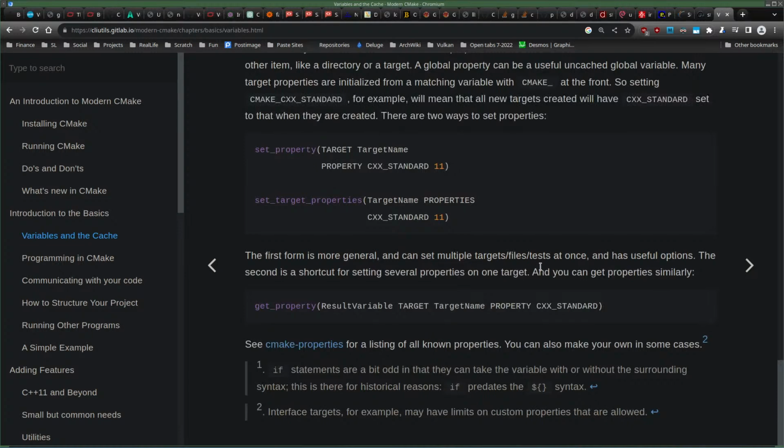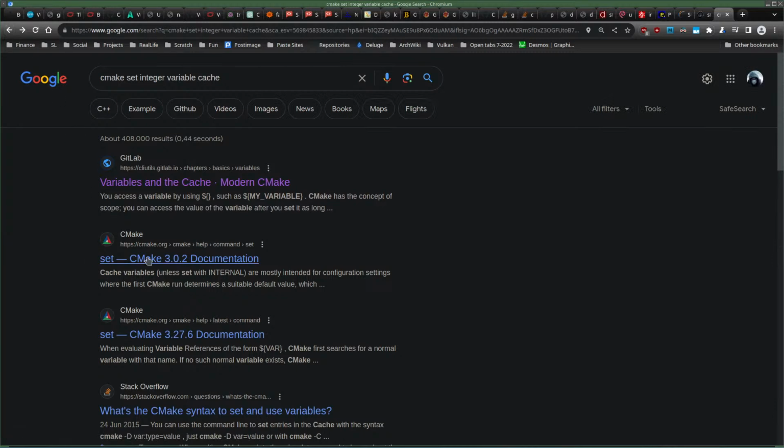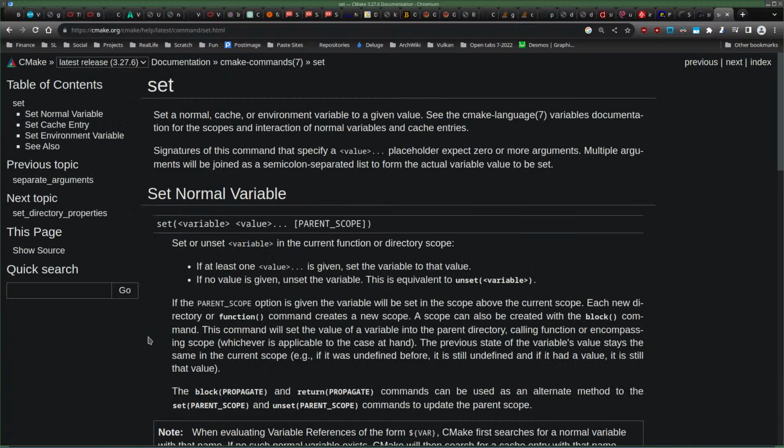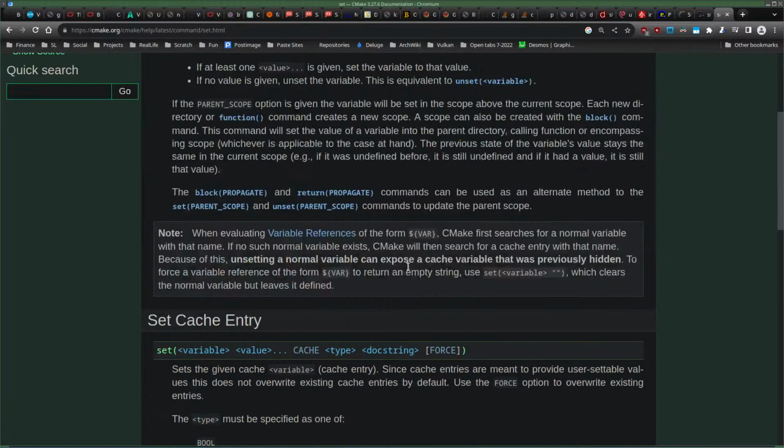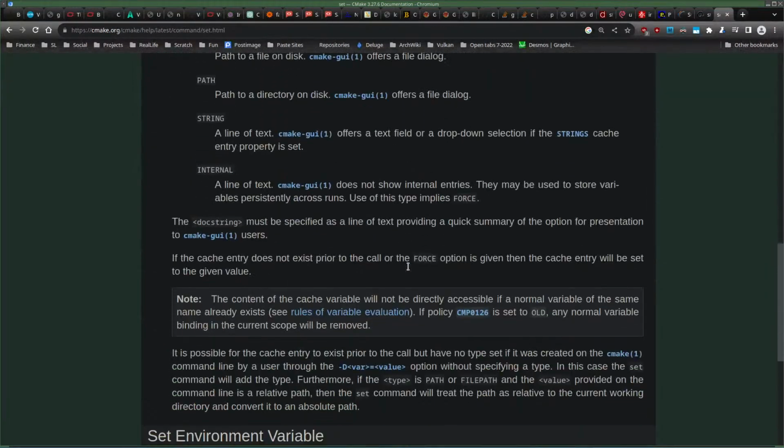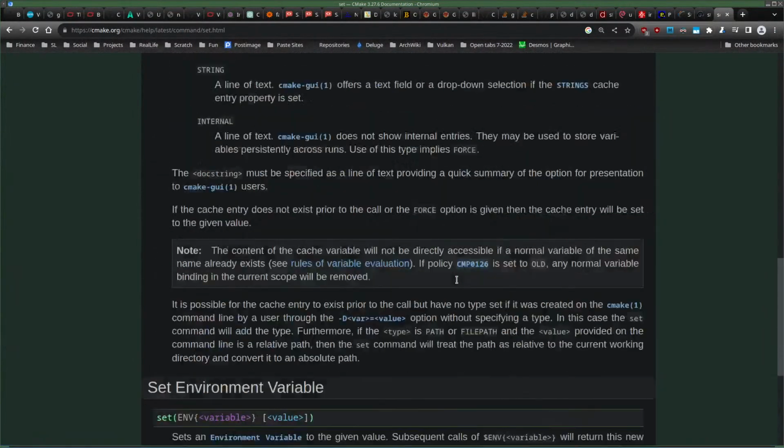I need the documentation of set. Set. Do we have examples? That would be nice. Nope.